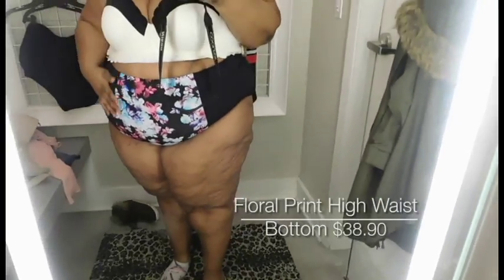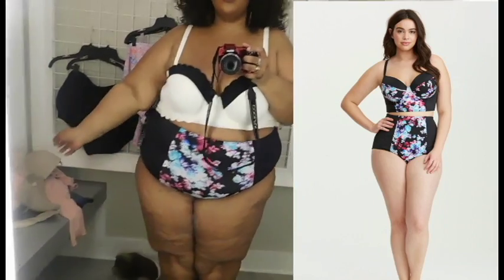This next one is their floral print high-waisted bottom. This is one of the reasons I wanted to try the essential collection — I wanted to get the whole set. However, I could not find the top in a size 4 in store. I really do like the bottoms of their swimwear — the size 4 fits me perfectly. This is just such a cute bikini set, and on the back side it covers all of my butt. I had to shake my booty — my song was on. This was really, really comfortable. If anything, I'm going to get the top online, probably in a size 5 just to be comfortable. What I really like is that I can pair these bottoms with any kind of top because of the multi-colors in the print. At this point I was definitely feeling myself, thinking about making some people very uncomfortable on a beach somewhere.